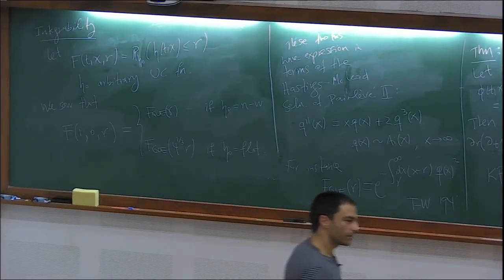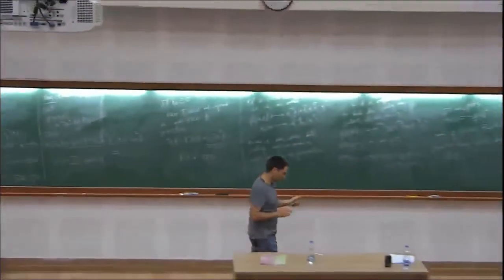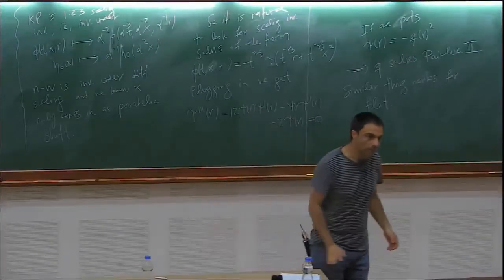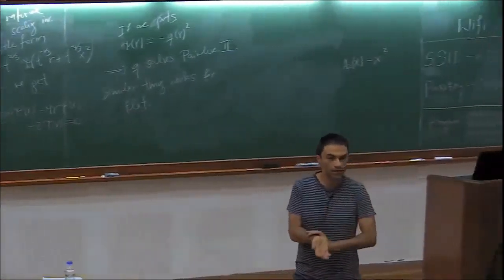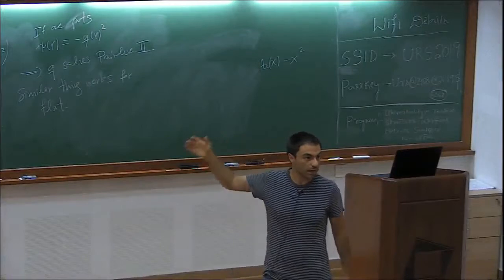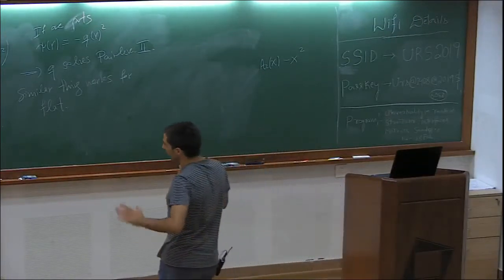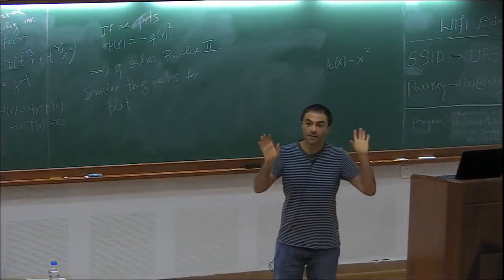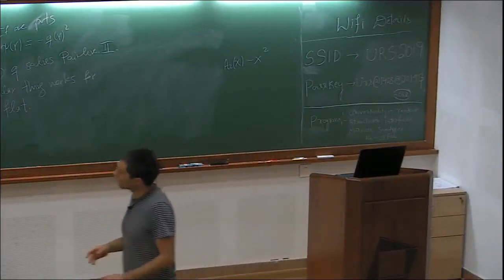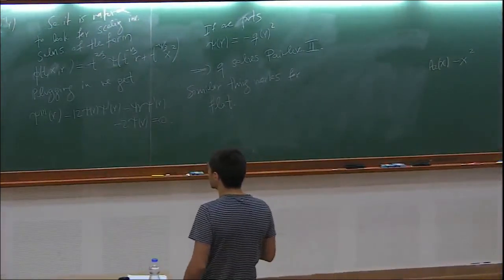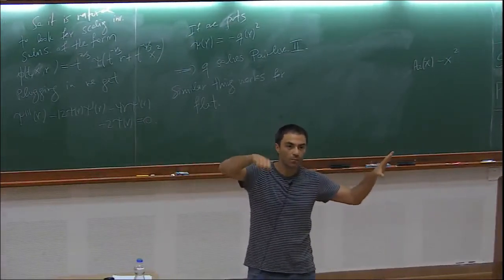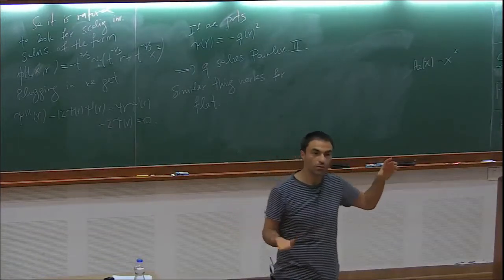I have 4 minutes left. I think I'm going to stop here because what I wanted to do next, but only got to this point, is to start talking about TASEP again. That's what I'm going to do in the next 2 lectures. I'm going to try to explain how one actually gets to this formula, which is behind all these things. So we're going to have to go back to TASEP. I'm going to explain the basic ideas behind the proof and how one gets a solution. What should become apparent at the end is where this STX comes from and where this Brownian hitting problem comes from. That's going to come very naturally from the solution that we get for TASEP.